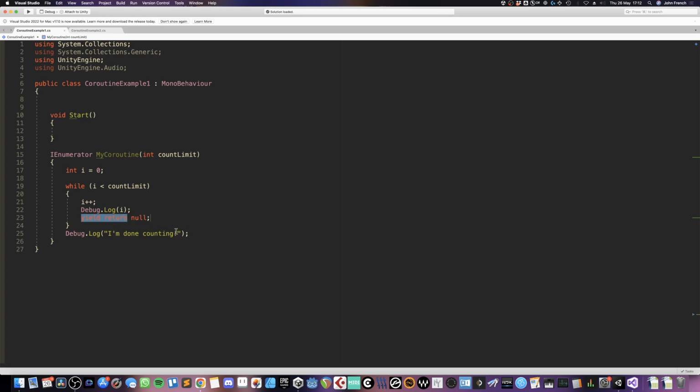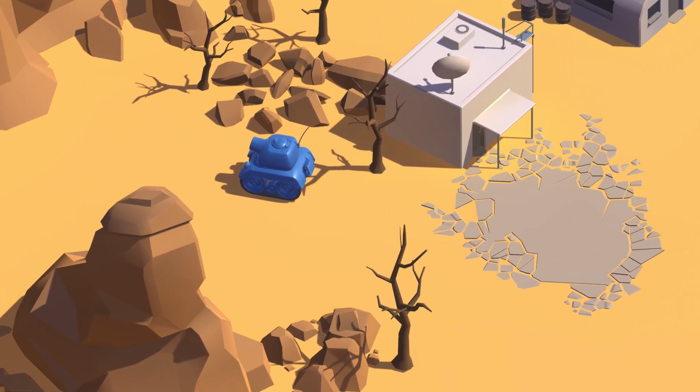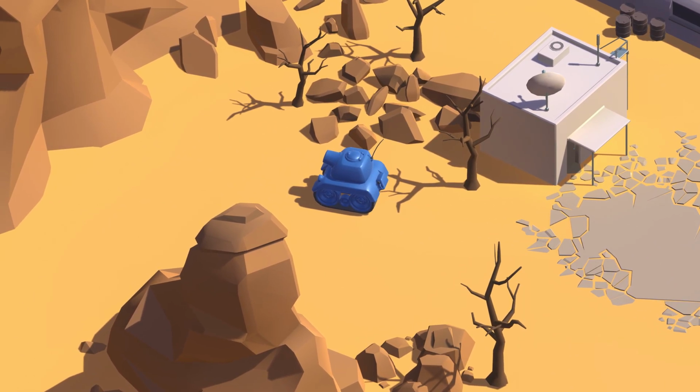So the function still works in exactly the same way, except the logic is split over a number of frames instead of one. This is useful as it allows you to create multiple conditional loops that can be run one after the other. Going back to the tank example, this is ideal for turning the tank until it's in position, then moving it afterwards until it reaches its target point. Then, once the tank reaches its position, if I want to wait for a second before doing anything else, I can by using wait for seconds.